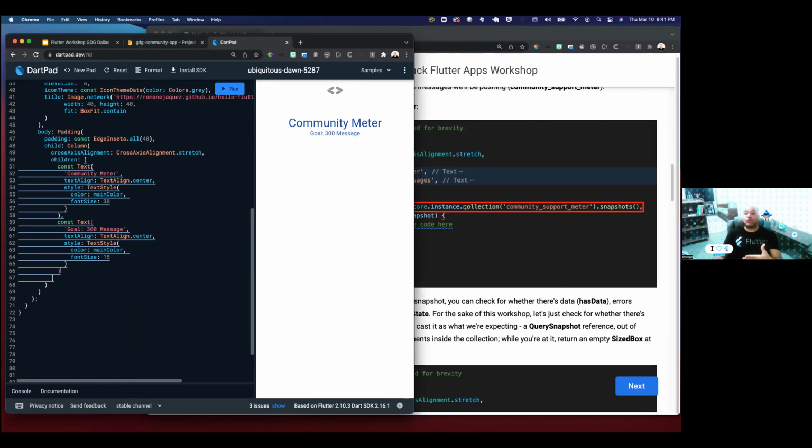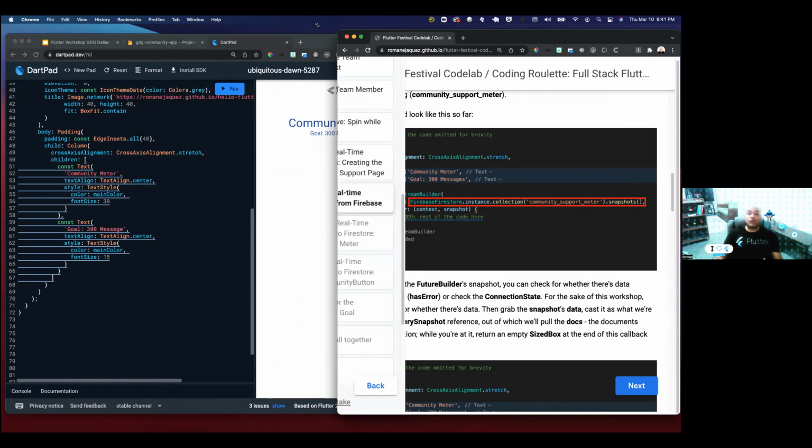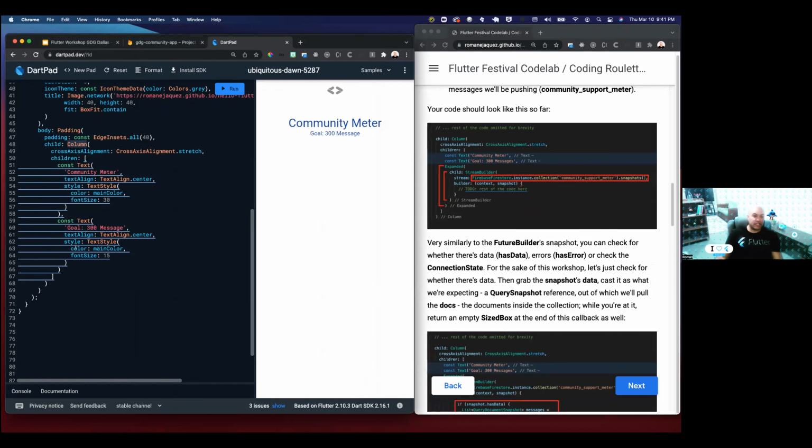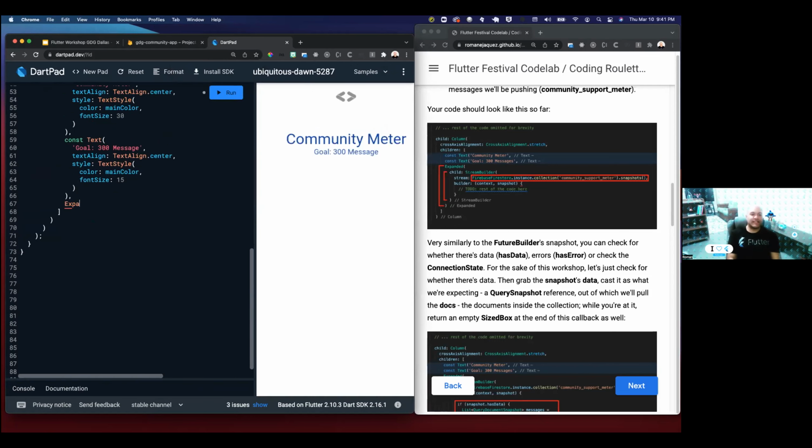So now I'm going to be adding that widget called the stream builder. And then we're going to wrap it inside this particular widget called an expanded widget. So right below my column, right here, you see the column. I'm going to be adding, actually, no, I'm sorry. It's inside of the column, but I want to make it right below the text widgets. So right below the text widgets, I'm going to be adding an expanded widget, and I'm going to zoom in a little. I'm going to say expanded. An expanded widget is a widget that occupies most of the real estate in this particular column. And that is, again, referring back to HTML, CSS, Flexbox model. It's kind of like a div with a flex of 1, meaning all the other widgets take up their space, but I will take the remaining space.